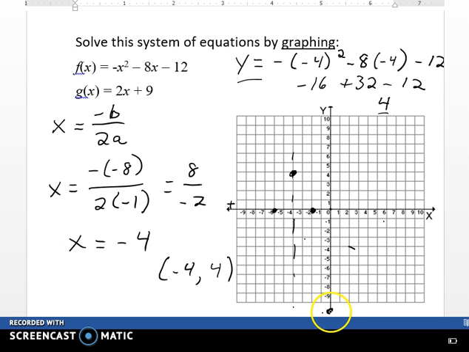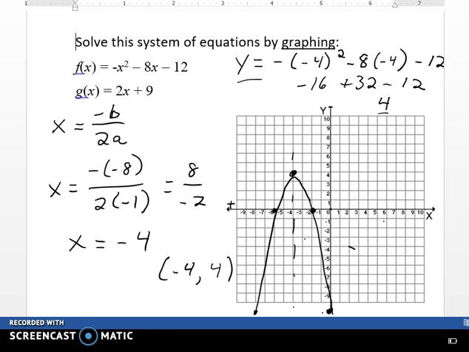Remember, I had my y-intercept before. It's off my graph, but it's not that far off the graph. And since my y-intercept is 4 to the right of the axis of symmetry, I know that I have another point 4 to the left of the axis of symmetry. So we'll approximate it to be right there. So my parabola ultimately looks something like this. All right, so I got my parabola graph.